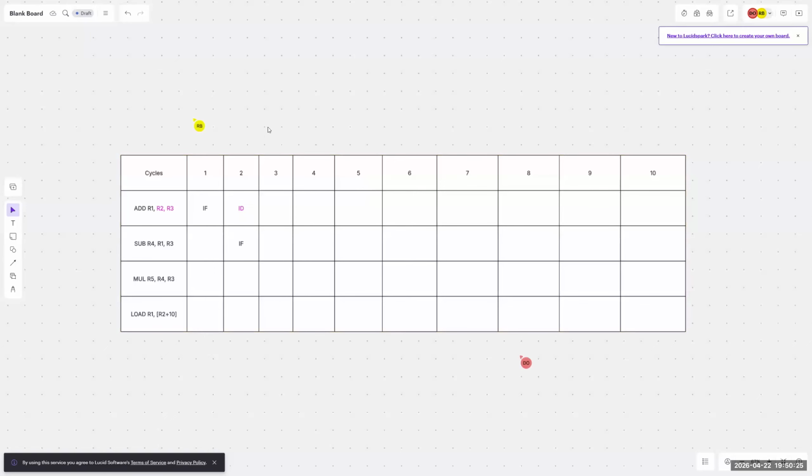Does that make sense? Good. Okay. And in the instruction fetching stage, the subtraction instruction is fetched from instruction memory, correct? So in the pipe, first stage and second stage are filled.